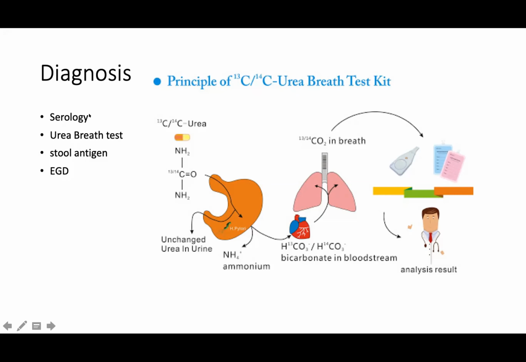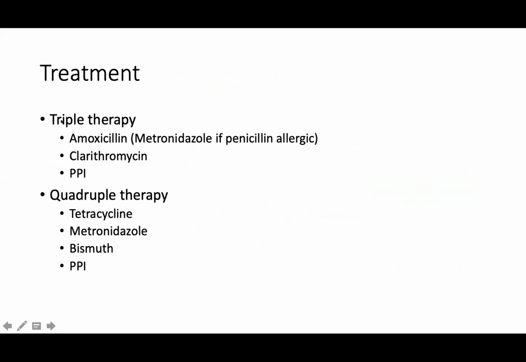Serology, most of the time, is always the wrong answer. Now, an exception, sometimes I'll tell you if this is the first presentation with H. pylori, classic signs and symptoms, high prevalence in this area, you can go for something called test and treat. So you test with serology, treat, then confirm eradication with the urea breath test or stool antigen. But again, usually serology is not the right answer.